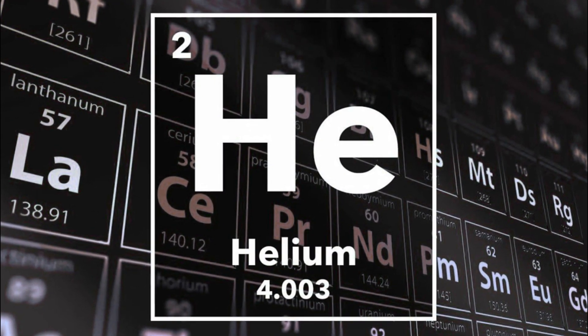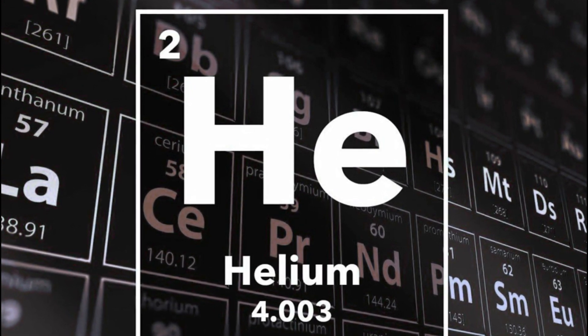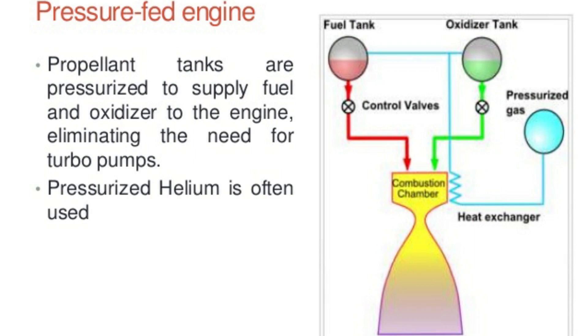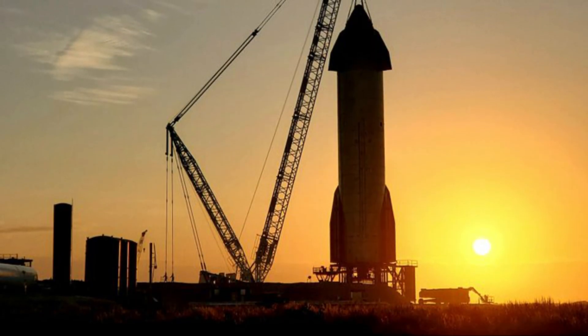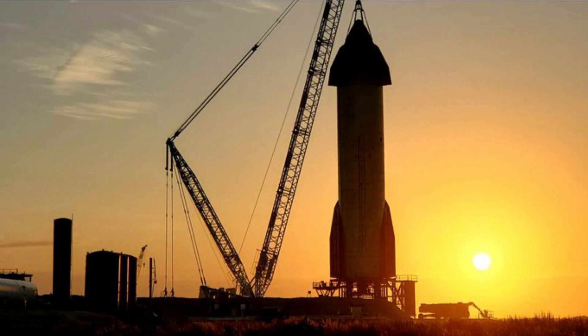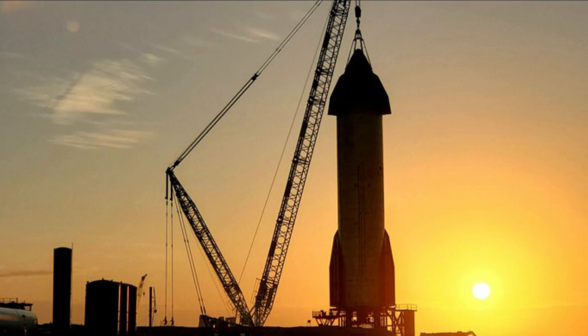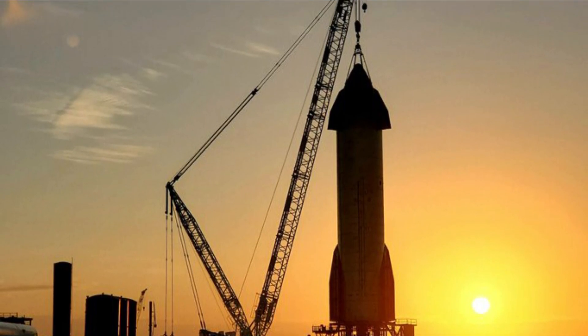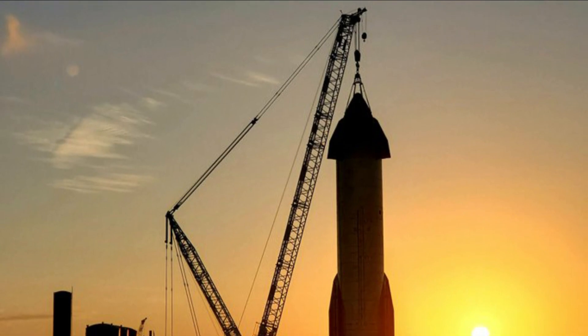Helium is an inert gas which does not react with other elements under normal conditions. This makes it a very good candidate to maintain pressure. In fact, the simplest rocket engine designs — that is, the pressure-fed engines — use helium to pump fuel inside the combustion chamber. So the concept isn't new. However, as Elon Musk mentioned, we need to find the lightest solution and adding helium adds weight. So in the coming prototypes after Starship SN9, we may see some new internal hardware changes in Starship to address the problem.